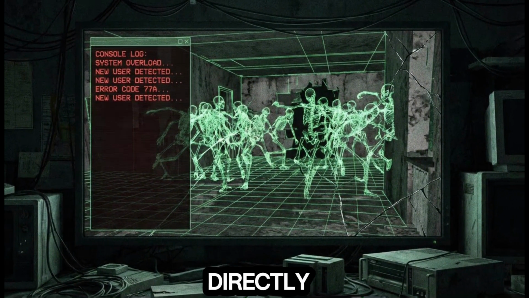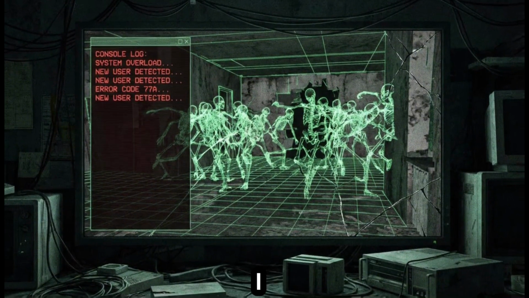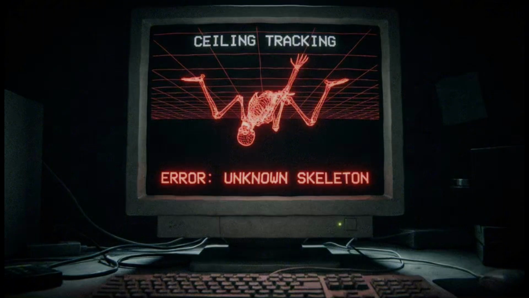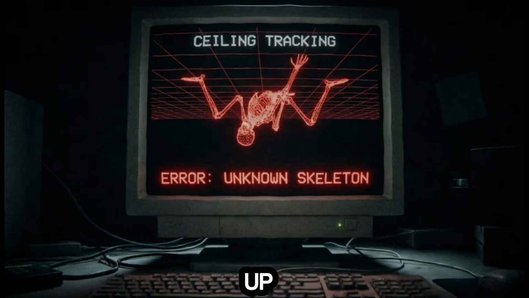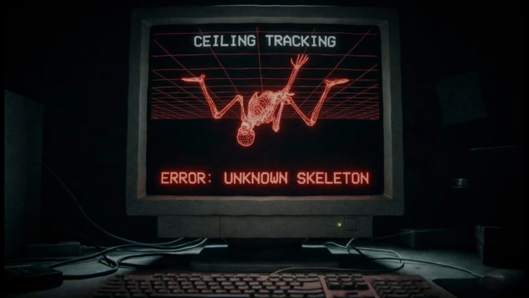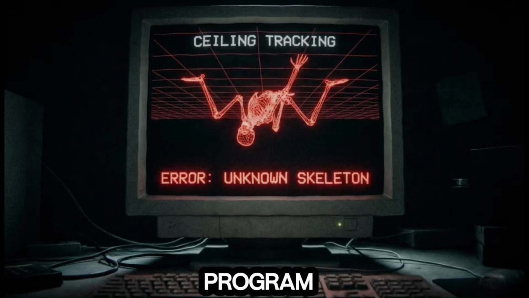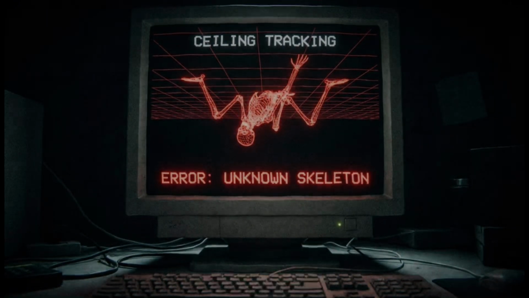It pointed directly behind my right ear. It was picking up audio. I couldn't hear anything with my ears. The room was silent, but the Kinect microphone array was picking up a whisper right next to my head. I lunged for the mouse. I wanted to close the program. My cursor froze. System overload.